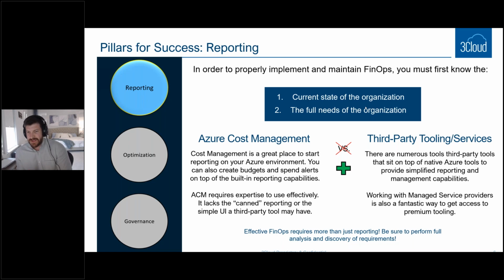And finally, it's just important to note that you need to do more than just report on it. You have to have a full analysis of the requirements, and most importantly, you have to have a full discovery of the requirements. It's possible to spit out 10 reports and none of them have the proper requirements that you actually need. So it's really important to dive in and ask, are we covering all the aspects of what we need to report on in the first place?